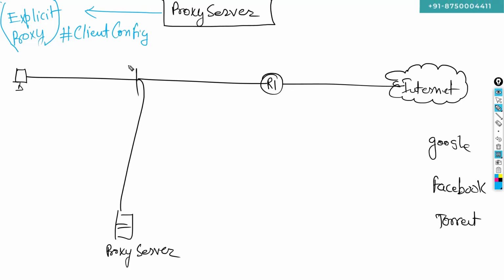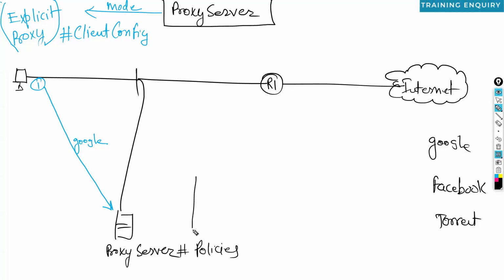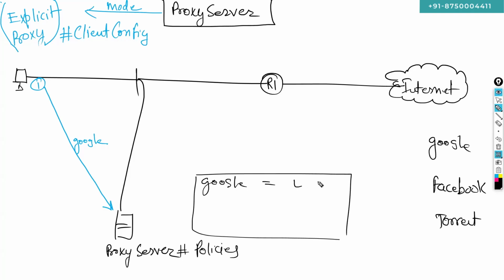So assume we have deployed the proxy server in explicit proxy mode, and we will configure the client. The client will send the request to the proxy server that I want to communicate with Google. At this proxy server, we will define policies, like if someone initiates a request for Google, allow; Facebook, deny; torrent, deny.